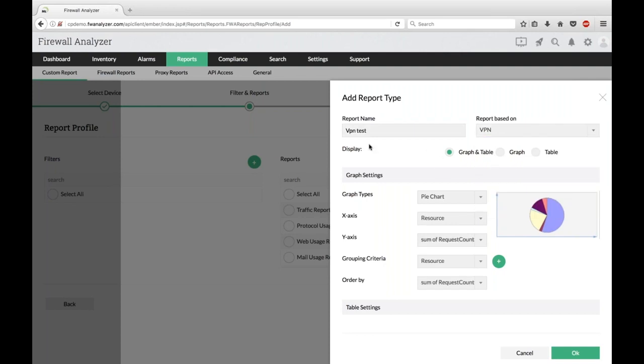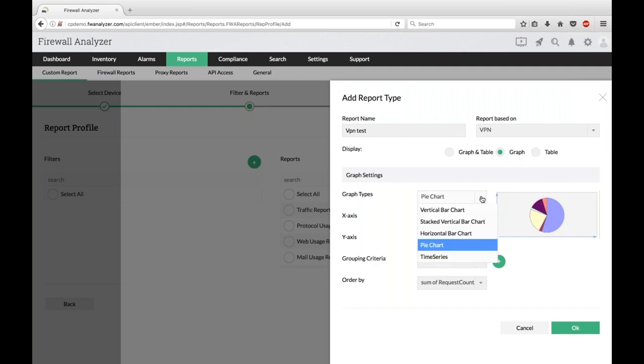Since this is a customizable report, you can either keep it as a graph and a table, or you can make it just a graph or just a table. Here, I think it will be better if you just generate a graph. You can also set the type of graph: a vertical bar chart, a stacked vertical bar chart, horizontal bar chart, pie chart, or time series.